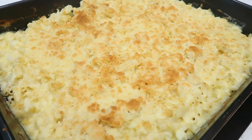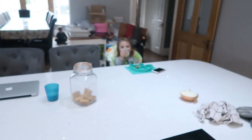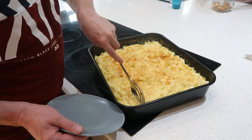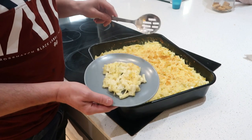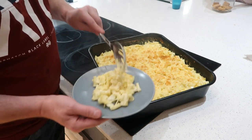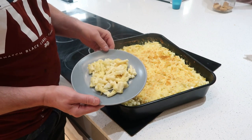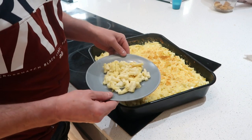Look at that. Right, shall we get everybody in? You ready for your tea, Archie? He's ready. Okay. Right, so that is it. I'm just going to now dish it up for the kids. Oops. Pity we haven't got smelly vision, because it smells an absolute treat.